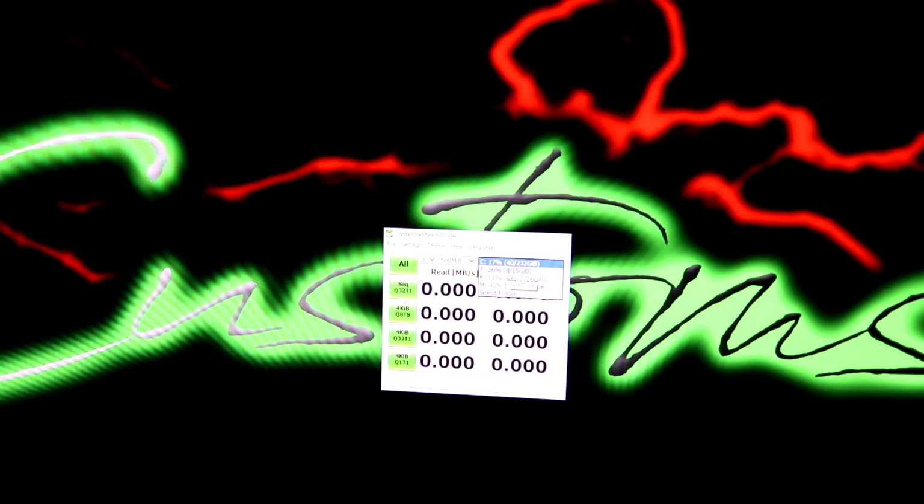But the sequential read and write speed are really what's most important. And so with this, you can choose how many passes you want. So I did 2 with a 500 megabit file. And so we can choose all of the drives that we have. My C drive is the 970 EVO. F is my removable thumb drive, my Windows install. K is my HDD, and M is my SSD.